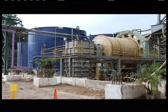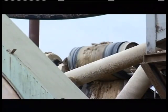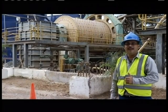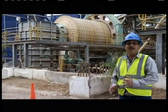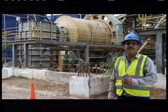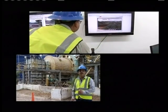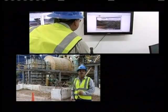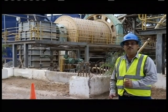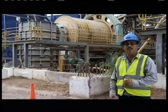As you can see in the film, there are no personnel in this area except for the area supervisor, who verifies all of the necessary operations. In addition, we have local stations in order to operate the mill when necessary or to perform scheduled maintenance. We can monitor and control all of the operations of the ball mill from the control room, including mill startup and mill stoppages, because this system is fully computerized and operated from the control room.